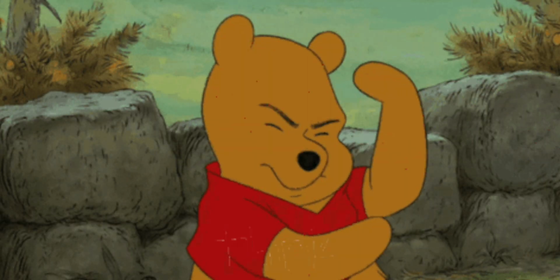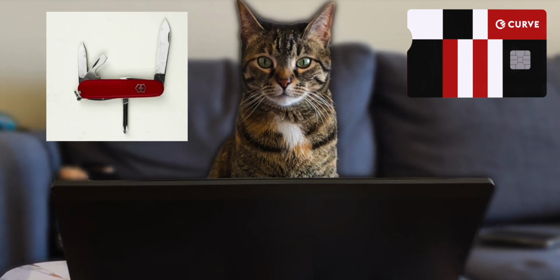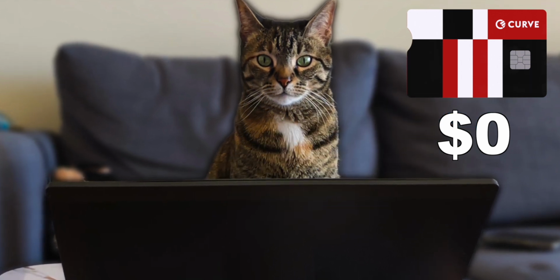You may be thinking, so what? There are many travel cards that don't have a foreign transaction fee. But really, think about the implications. The Curve card acts as a Swiss Army knife that houses all of your cards that you put on it. Thereby, if the Curve card doesn't have any foreign transaction fees, any card you put on the Curve card will thereby also not have any foreign transaction fees.